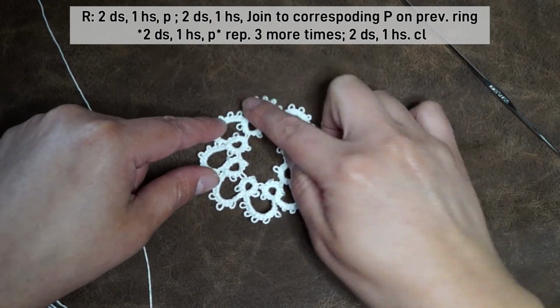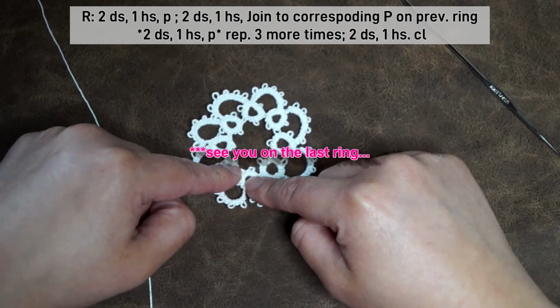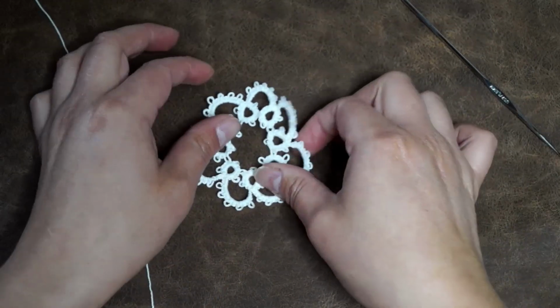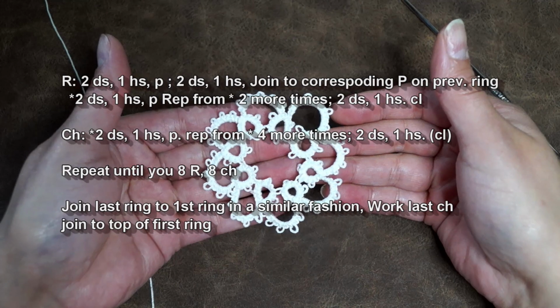And you're basically just going to repeat this process around until you have a total of 8 rings and 8 chains. And I will meet you back at the beginning so I can show you how to attach your last ring and your last chain. I will put all the instructions up on the screen so you can pause.